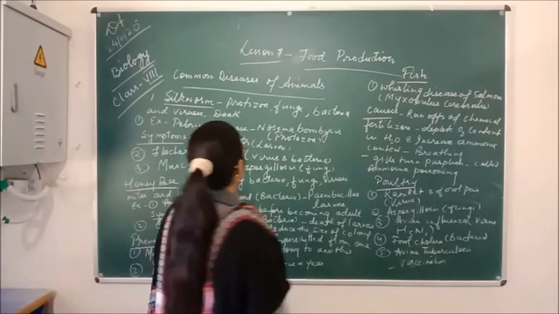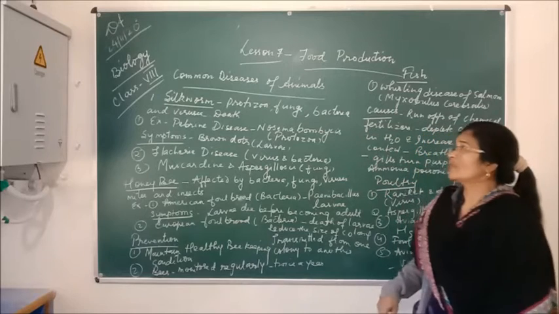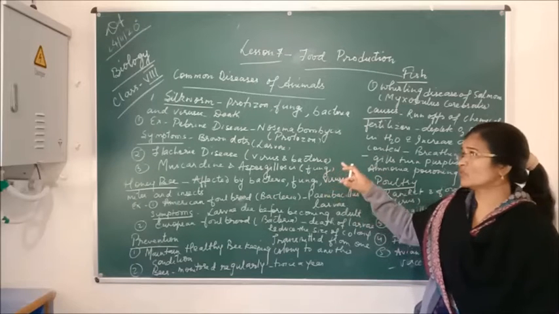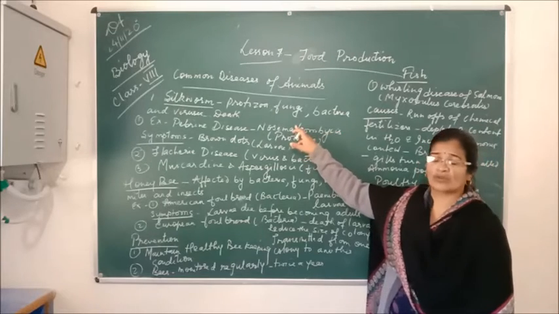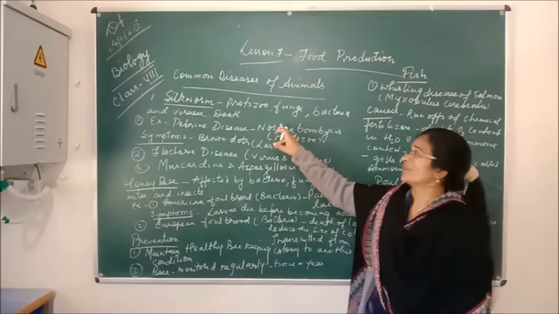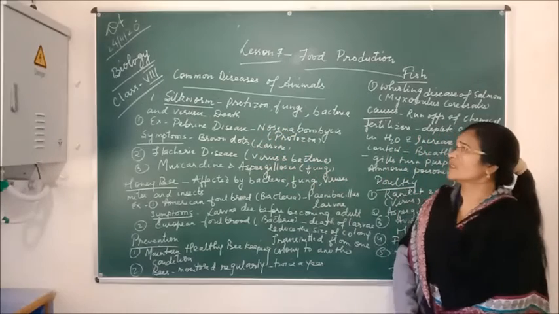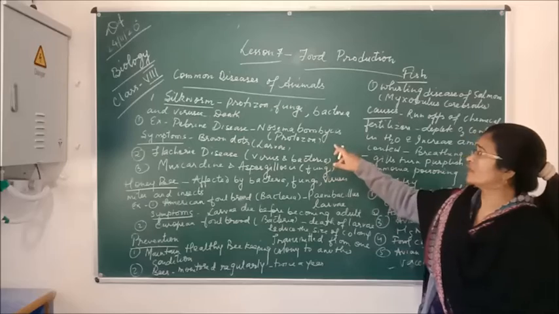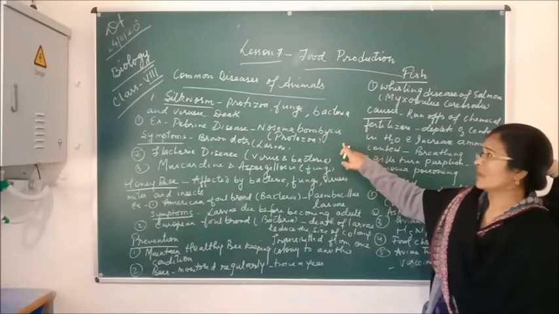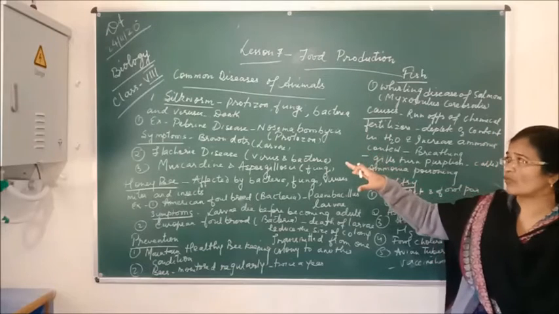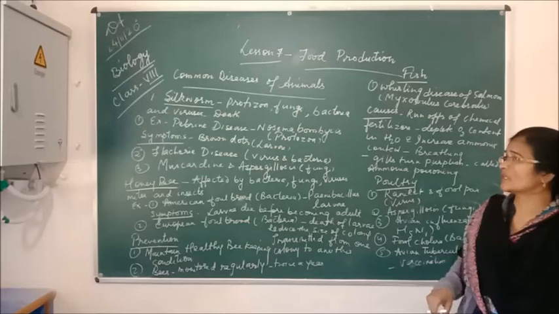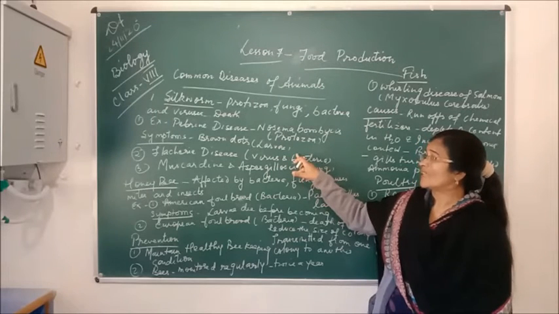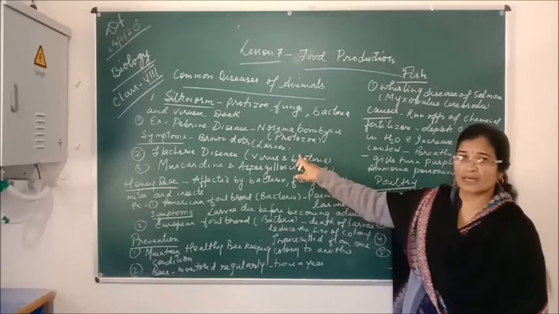So first of all, if we take the silkworm, so silkworms mostly they are affected by protozoa, fungi, bacteria and virus. And sometimes due to the infection of these microorganisms, the silkworm they die also. Like first disease which are caused in the silkworm is pebrine disease, and this pebrine disease is specially caused by the protozoa that is called Nosema bombycis. And what are the symptoms which are seen in the silkworm when they are affected by the Nosema bombycis? They have brown spots, especially the larvae have brown spots on their bodies. So that is the main symptom of the pebrine disease in the silkworm.